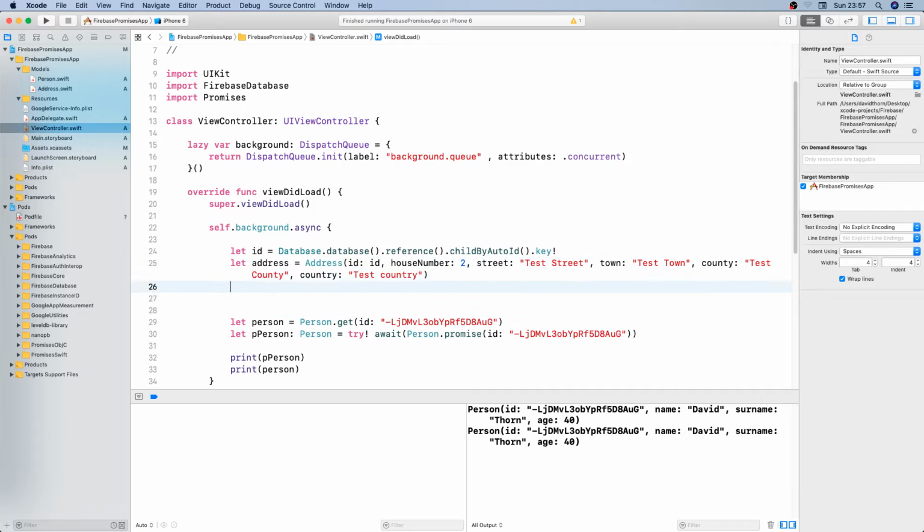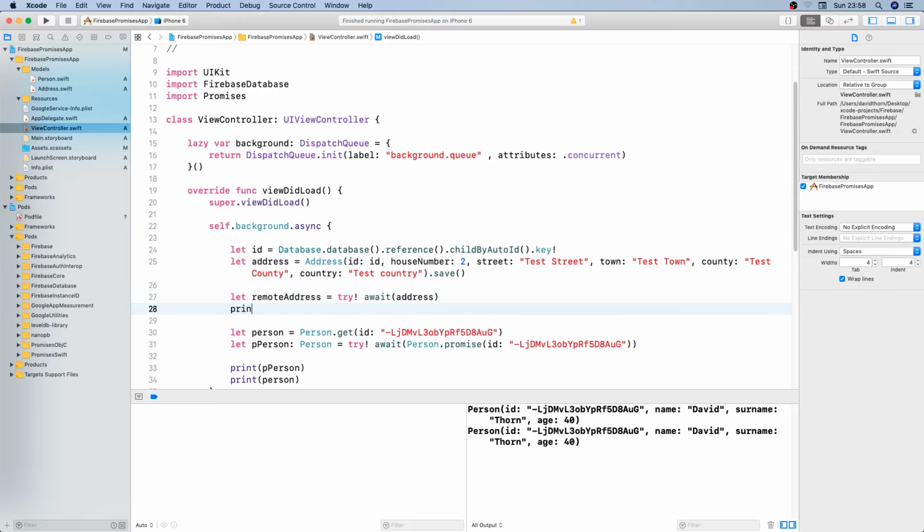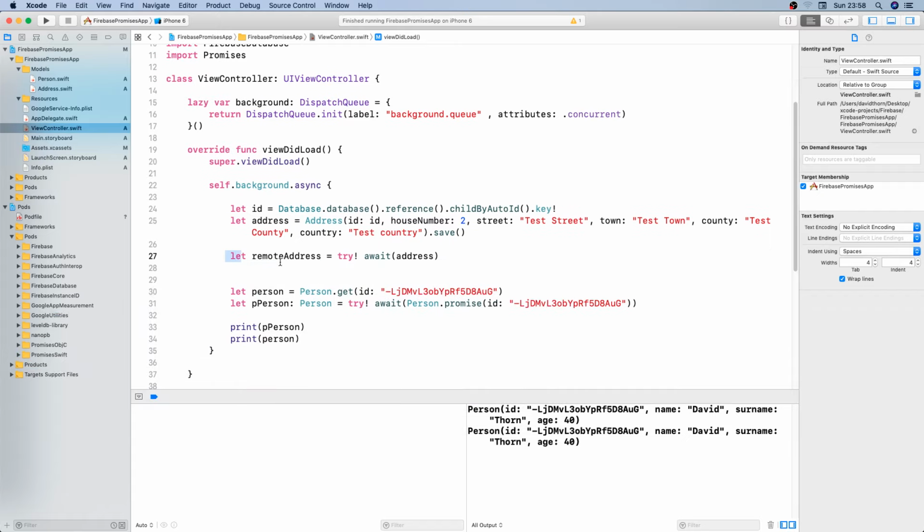Now we want to save, so let's say remote address now, and we can say once again await here, and let's just comment that out.